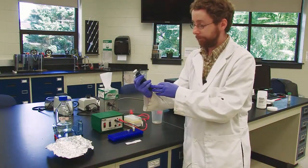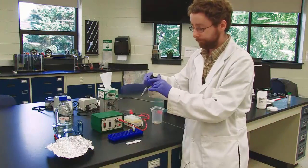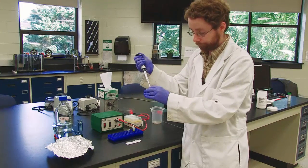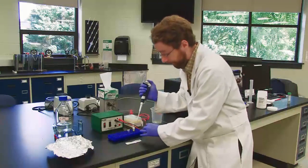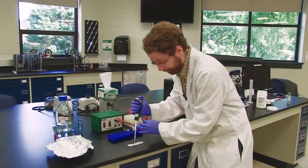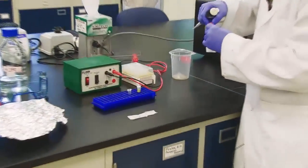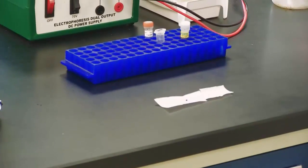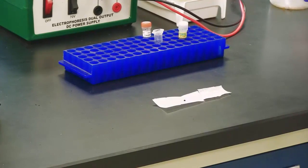I'll take my micropipetter and set it to 4 microliters. And I'm going to add the loading dye to a piece of parafilm. I then readjust my micropipetter for 20 microliters.